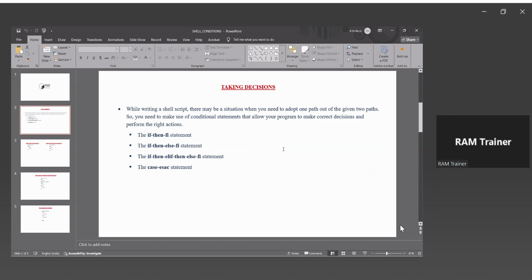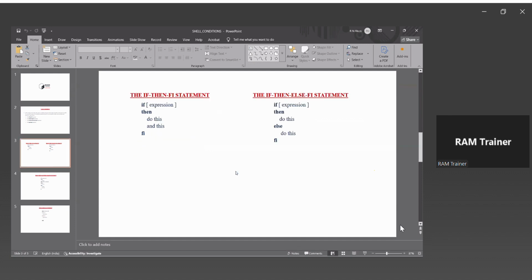And the last one is the case statement. Majorly people use the if then else fi statement and the if then elif else fi statement. These two are important for Bash Shell scripts. What is the syntax of these four?